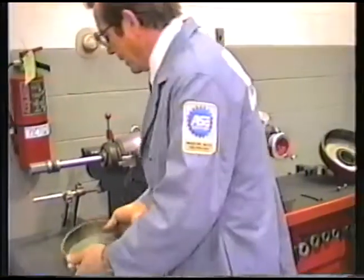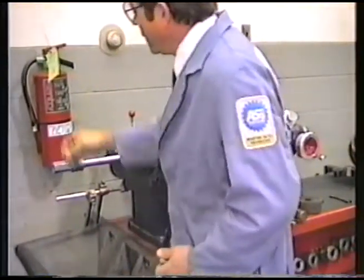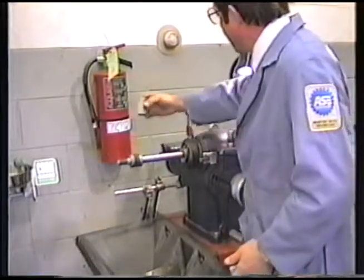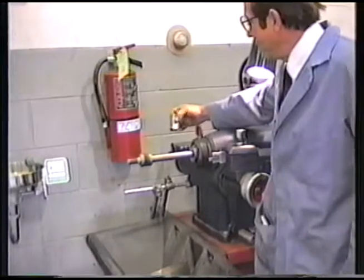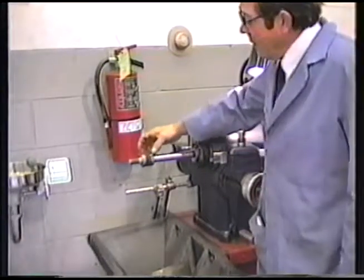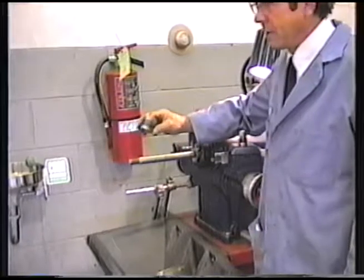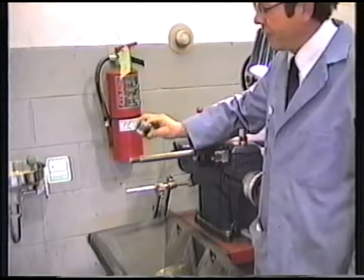Let's take a look at this. This is the arbor nut. It uses a left-hand thread due to the rotation of the spindle. This is a self-aligning spacer, and the rule is this is the last thing that goes on before the nut.